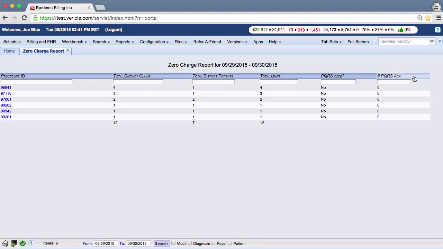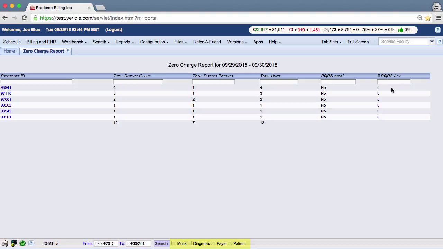If the code listed is for the Medicare Physician Quality Reporting System, then the PQRS Acknowledge column tells you whether Medicare has acknowledged that the code has been received. A 0 will appear in this column if the value in the PQRS Code column is no, or if they haven't acknowledged any of the codes submitted. A number will appear in this column if the code is for Medicare, and they have acknowledged that they received the code. This number will be the number of times that the CPT has been acknowledged by Medicare for the claims counted in that row.